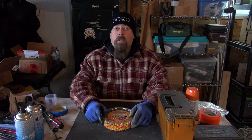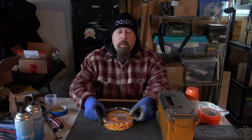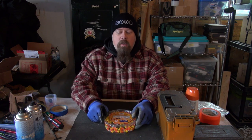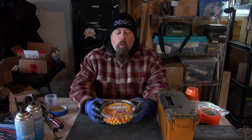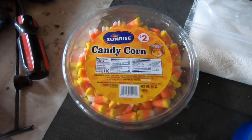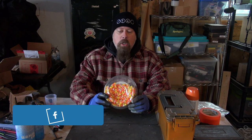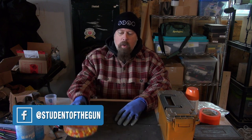Hey there, folks, I have a question for you. What is the most hated and universally despised candy that you get in and around Halloween? There may be various answers, but I think the most universal answer is going to be candy corn, right? You get this, I get this. For some reason, we all end up with candy corn around Halloween. So, I've got my candy corn here.